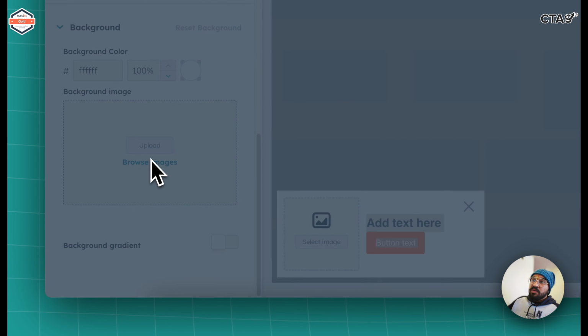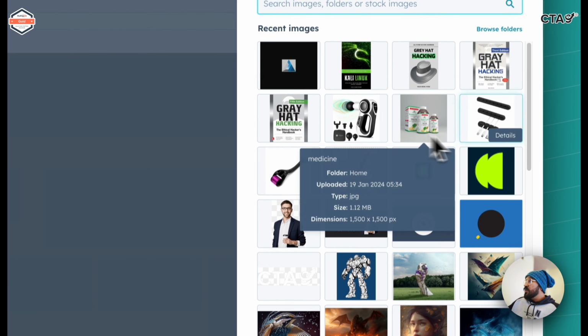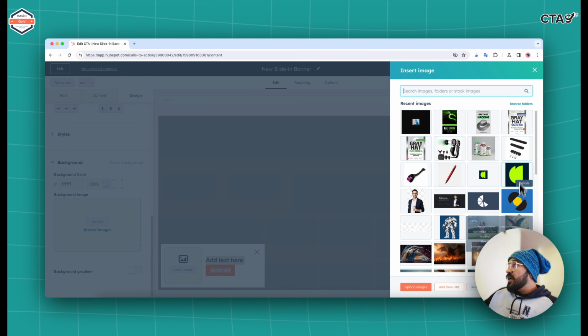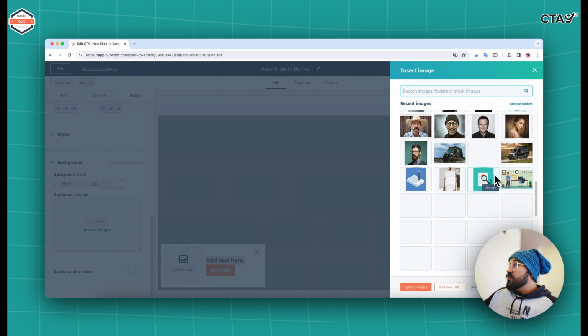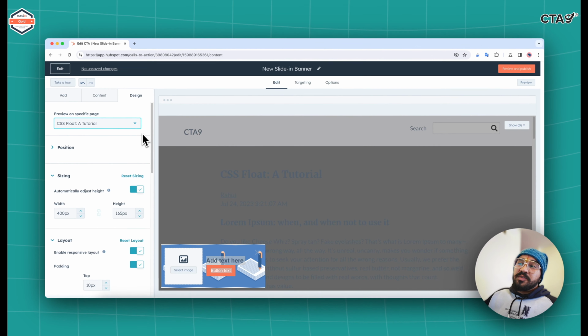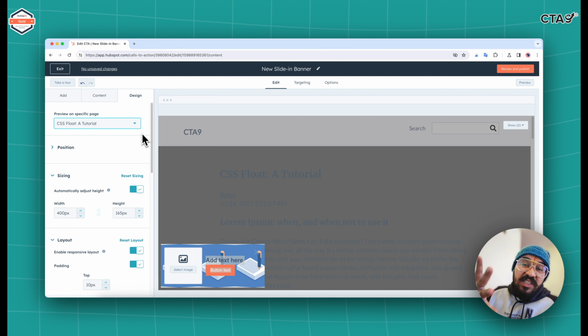You can also use an image for the background for this one. So maybe if I want something like, we need a little beautiful graphic for this one. So we choose something like this. And you can also show optional background and all of those things. You can also preview the CTA on a specific page in order to see what it looks like.